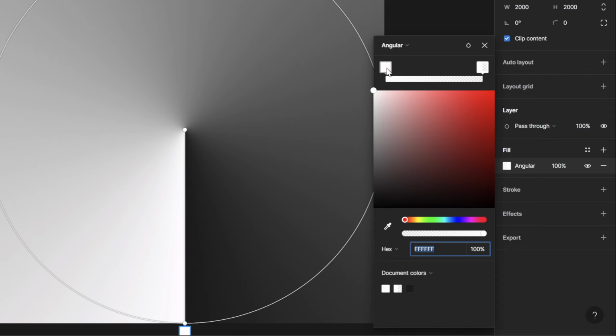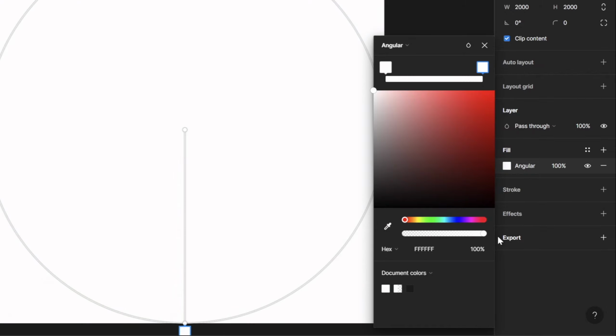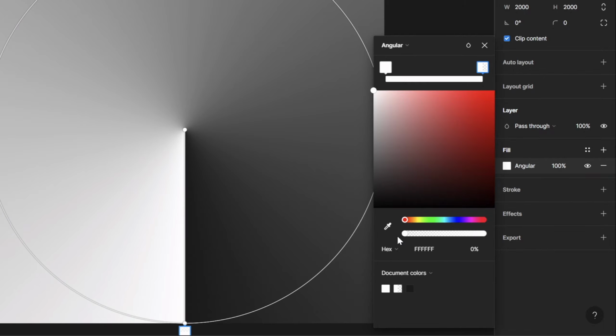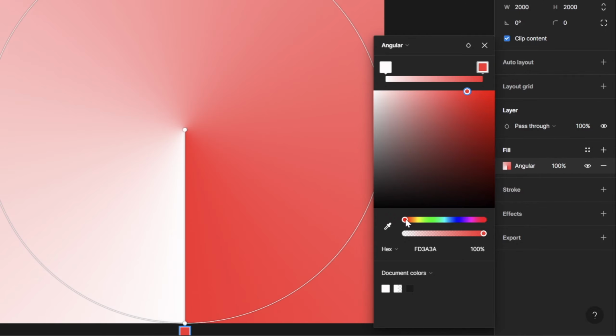And on the left side we have a beautiful white color, that's awesome. And on the right side we have a white color as well, but on the right side it's absolutely transparent. If I move this transparency slider to the right side, as you can see it becomes normal white, but if I slide it to the left side it becomes absolutely transparent. But of course you can choose any colors that you wish for your second color, choose any hue that you want. But I would recommend sticking with the default gradient colors, where you have white on the left side and completely transparent white on the right side.